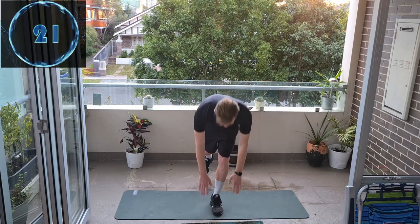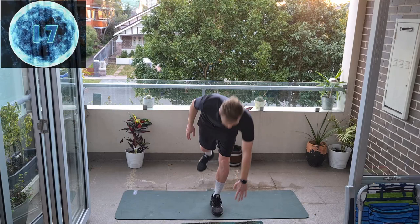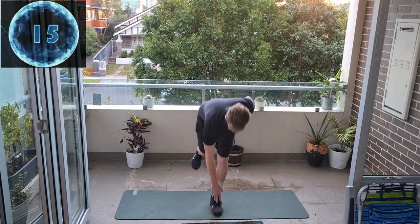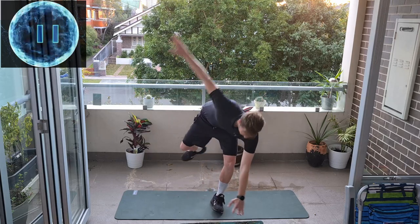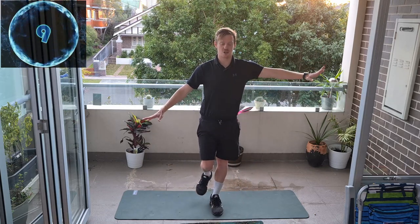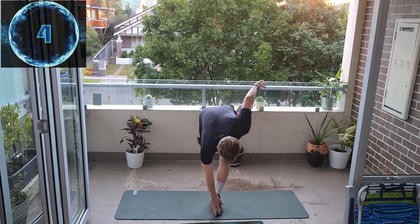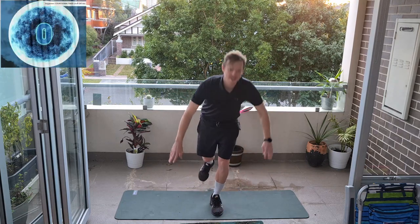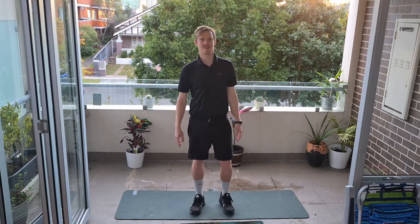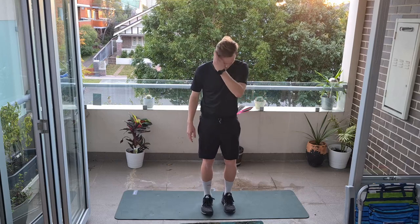Two hands. At the left hand. Keep going up each time. Two hands again. Keep that balance, so don't rush it. Get one more in. Great. Well done, everyone. Now we can go to our right leg.